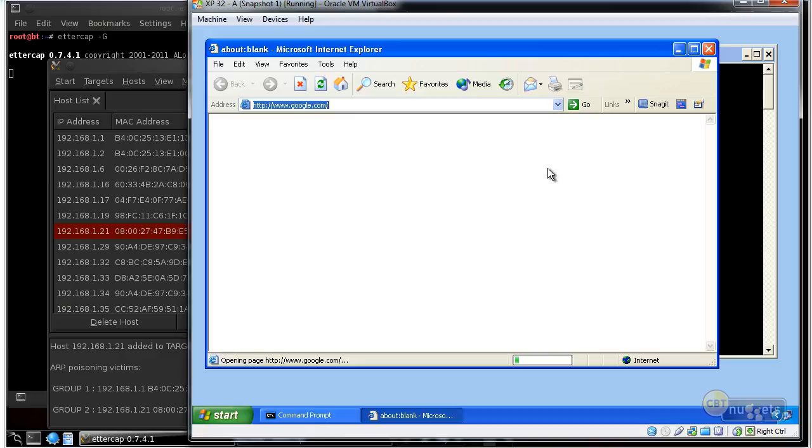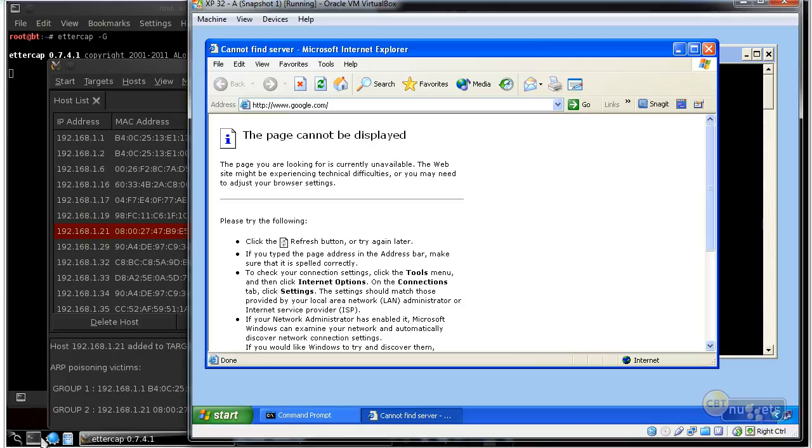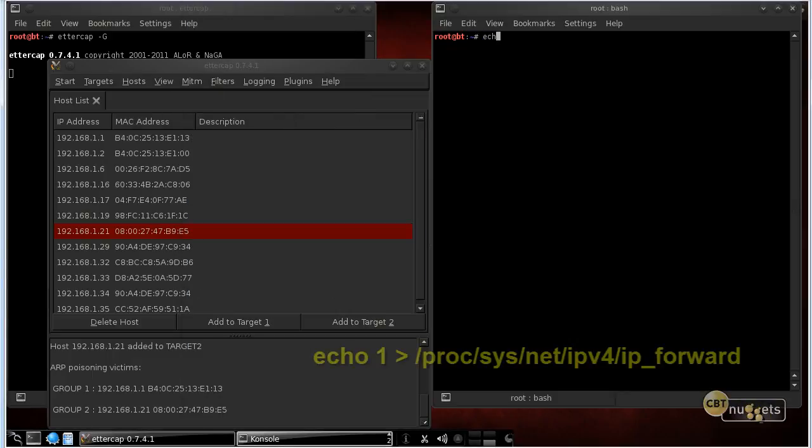Okay, so here's probably what we need to do. We probably need to enable IP forwarding on the Backtrack system. We've done that in a previous nugget, but this is a fresh machine. So let's go ahead and go back to Backtrack. We'll open up another console, and let's use this command. We're going to echo the value of 1, and we're going to redirect that with the greater than symbol to this file. And the file is called ip_forward, and it's in the folder under /proc/sys/net/ipv4. So the only thing that's in that file is a value. 0, no, I'm not doing routing, or 1, yes, I will do forwarding for other devices. That definitely needs to be in place. So we'll go ahead and turn that feature on.